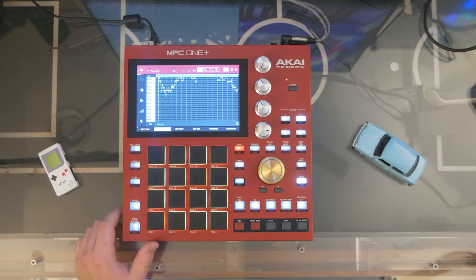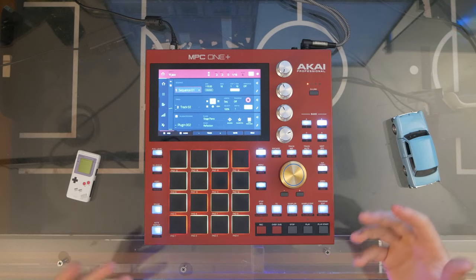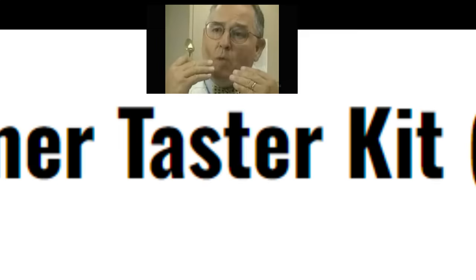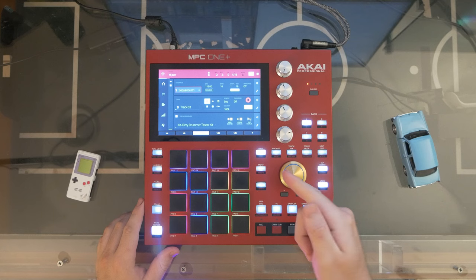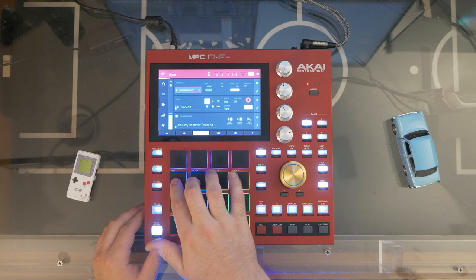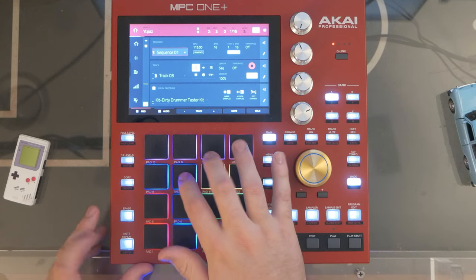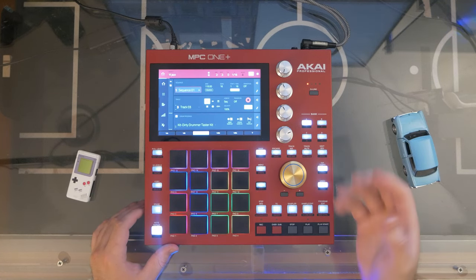I'm going to save that right now — that was awesome. Step 3: Note Repeat Drums. Here you can add your own beat or anything at this point, or throw in your own drum style. However, if you want to use an interesting technique, listen closely. I downloaded a free drum pack called Dirty Drummer Taster Kit and I love it. I'm going to hit Note Repeat twice to lock it, make sure I'm at 1/16th, and then just start hitting pads. With the note repeat, the hi-hats and rolls will be much more continuous, and you can make some interesting combinations for a pretty cool jazzy-style drum beat — kind of like a parody version of the Whiplash drum solos, but it sounds cool.